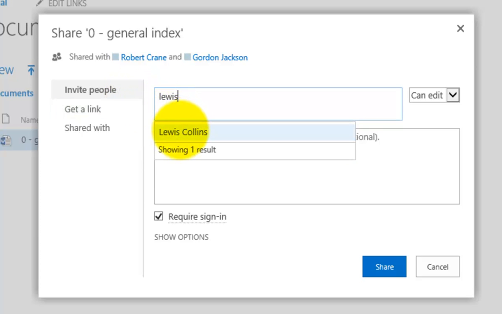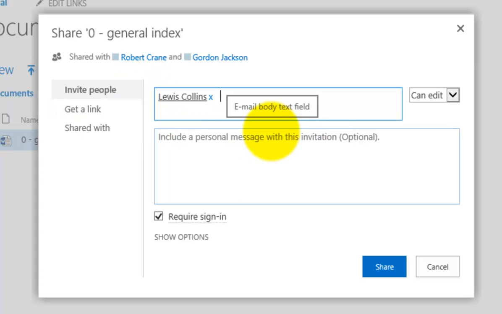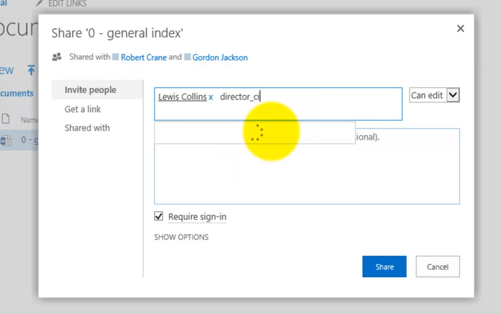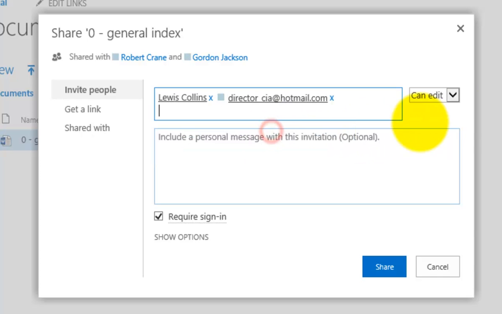Okay, and what I can then do, I can also share with an external user if I so desire, exactly the same way as I did before, and if that user is already accessed, they will gain access. And you can see over here I can choose whether they can edit or they can view by default. So what I'm going to do is just leave this to be view. Again, I can put a message in here so that when they receive an email they'll know what to do.